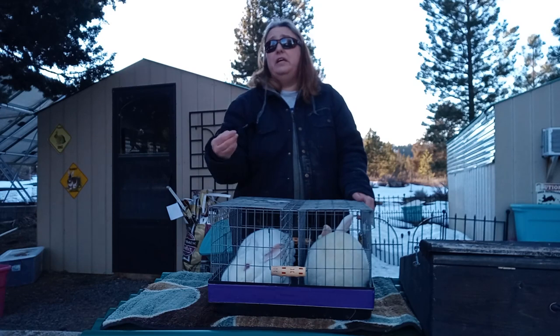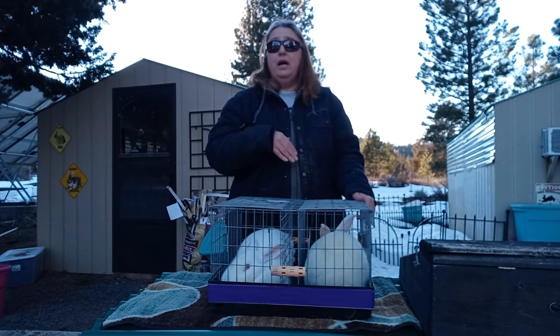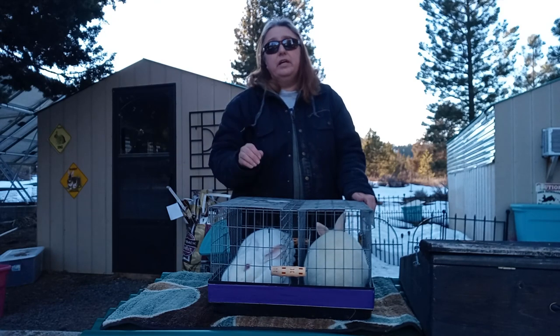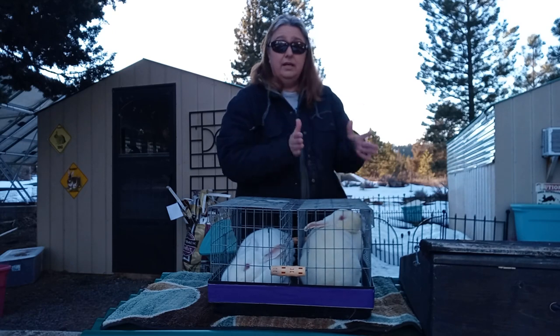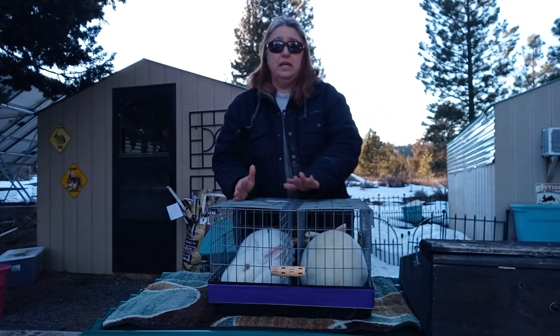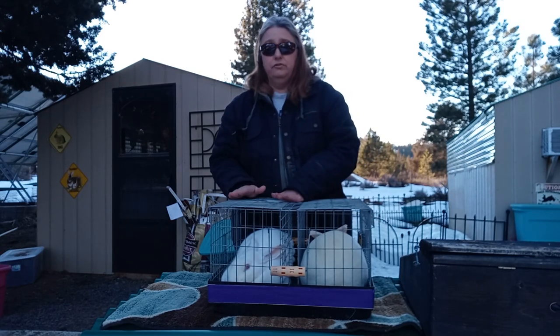Now, knowing that we can't feed our way past genetics, the next thing most people ask is, can we upbreed our genetics to a point? Be very, very cautious. If you are trying to make an 8-pound doe into something that should be 11 pounds, that's too far to reach. I don't care how nice her type is. It's just too far to reach.